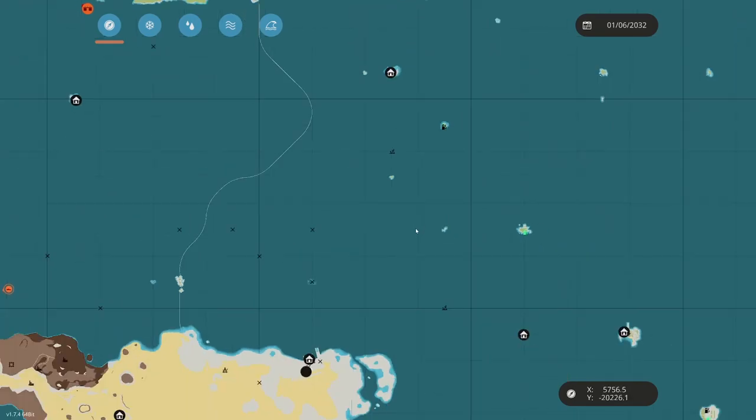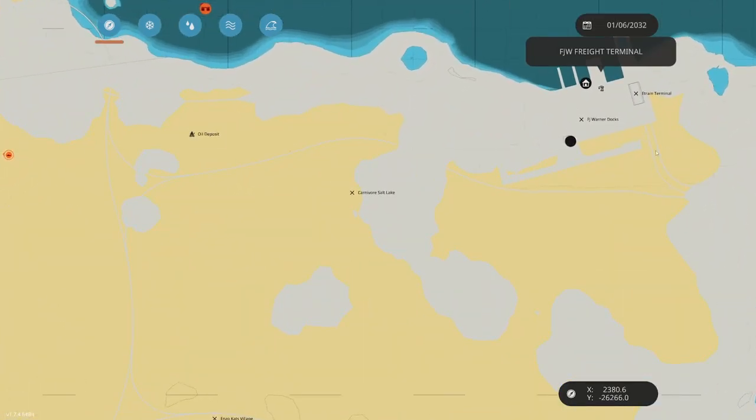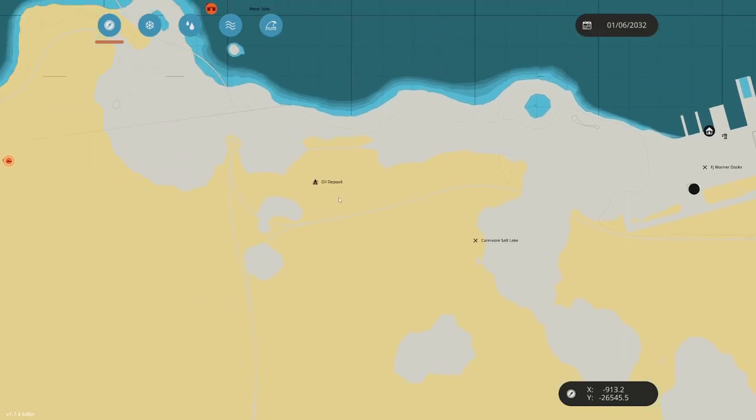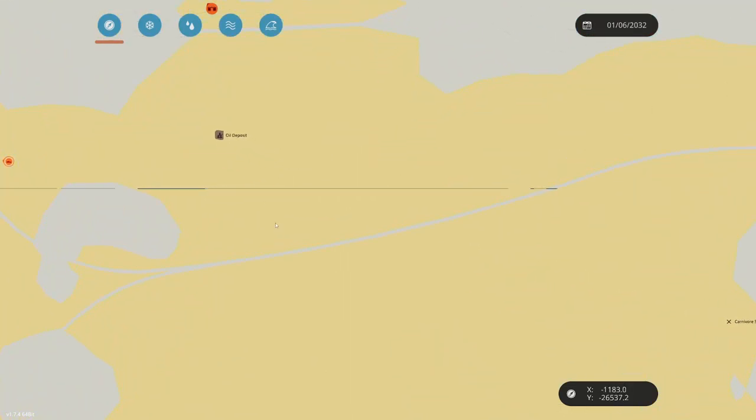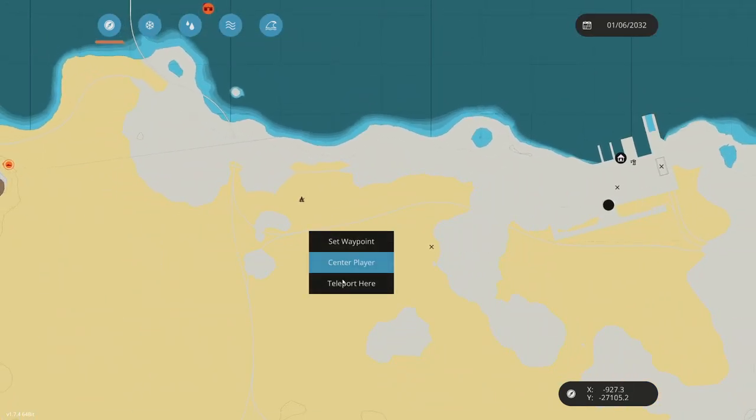If I want to bring diesel and jet fuel to FJ, what I would do is bring the train up and park it here. It's actually not that long of a distance. I should figure it out, which I will. We'll see how long this is first, because this might not work. Let's teleport here.